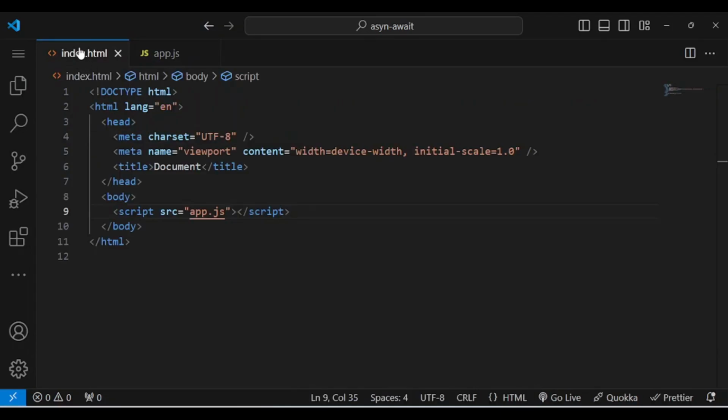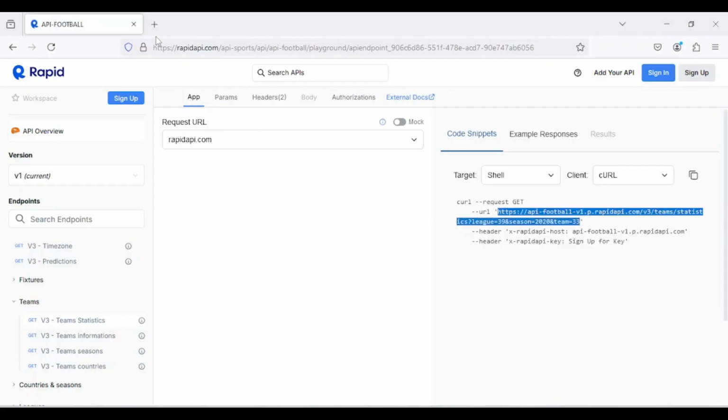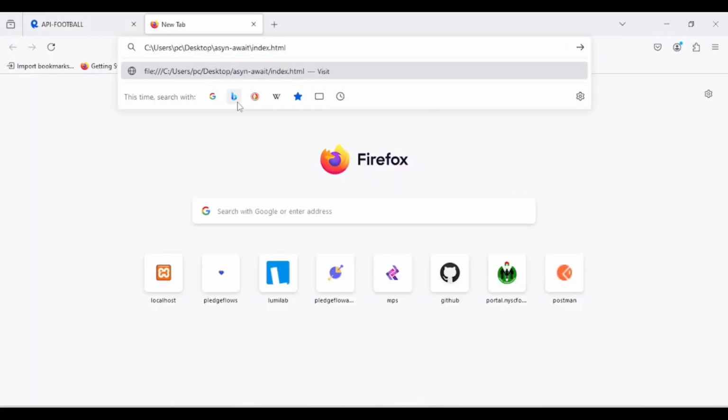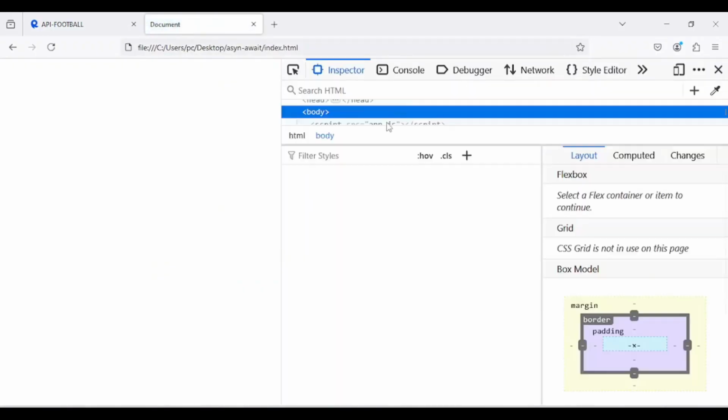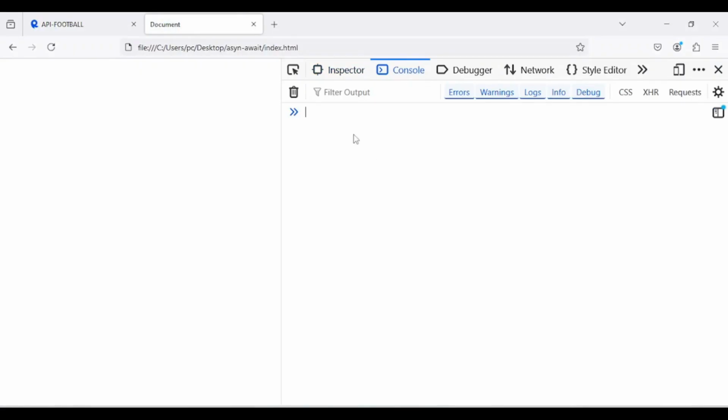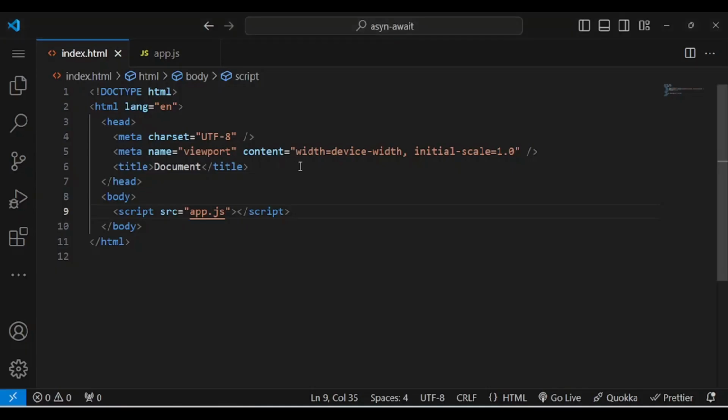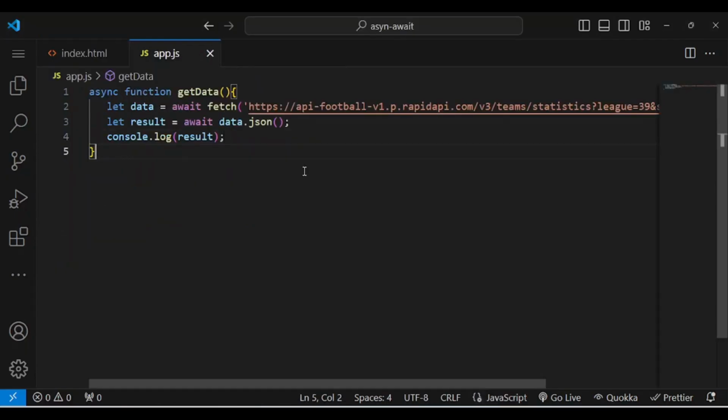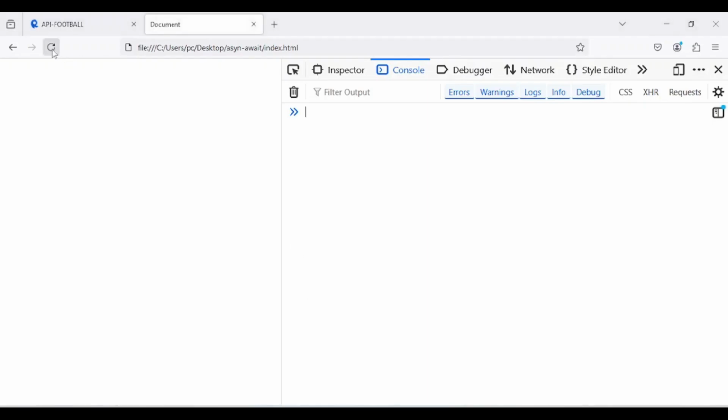So I want to copy the path, open up the browser and paste what I have in there. After pasting, let me open up the console quickly so we can see if anything is appearing. Oops, we don't have anything. Even the error is not showing. Maybe it's my network, maybe it's from the API, I actually don't know, but we are supposed to see something in there. Let me refresh one more time. It's still the same thing.